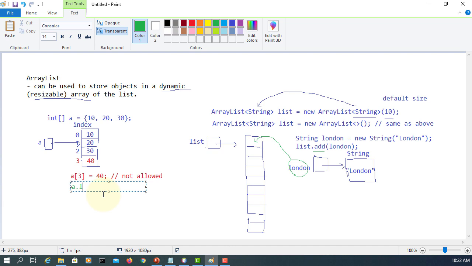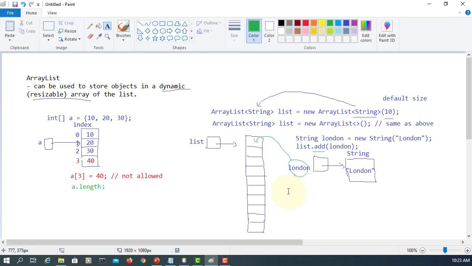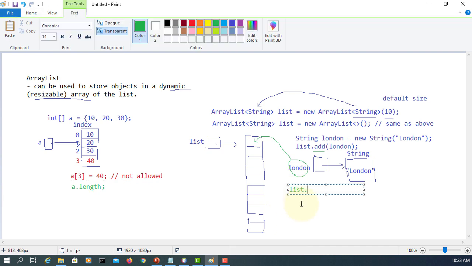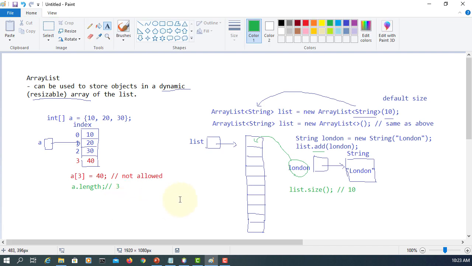In an array, when we're looking for the size of the array, we say array.length. Here we say list.size(). We are using methods. It's going to give us 10, then it will be 3.